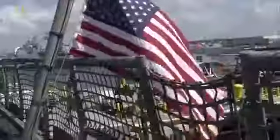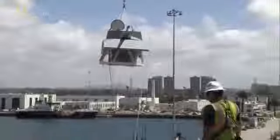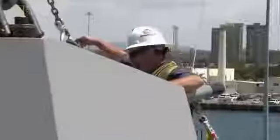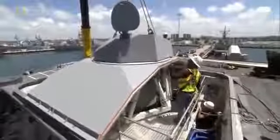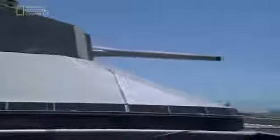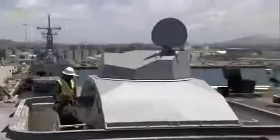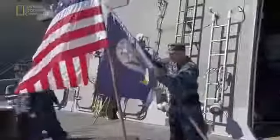In Southern California, crews install one of 3 interchangeable combat systems on Freedom: the Surface Warfare Mission Package. The ship's captain is 17-year Navy veteran Commander Patrick Thien. Surface Warfare Mission Package consists of 2 30mm gun mounts mounted back above my flight deck, 2 11-meter rigid hull inflatable boats, or ribs, what we like to call them, and MH-60 Romeo helicopter. The backbone of the package, 2 30mm high-velocity cannons, have been used for years on Marine expeditionary vehicles. Now Thien hopes to prove that the guns can work just as well on an LCS ship.